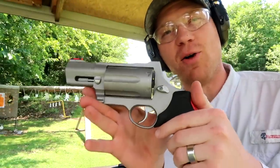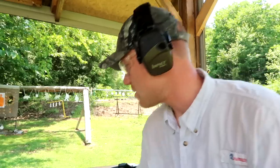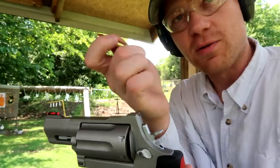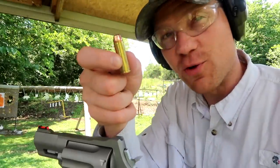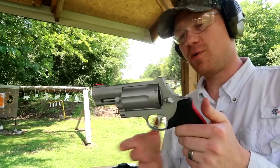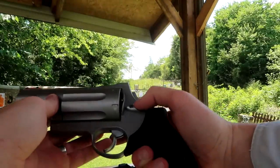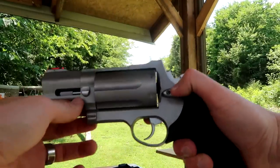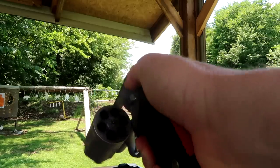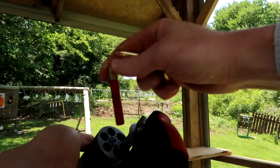First I'm gonna shoot a three-inch .410 slug, then I'm gonna shoot a 45 Long Colt, and then third I'm gonna shoot the 454 Casull. I've never shot a 45 Long Colt or .410 so I really don't know what to expect. If you've never seen one of these big old revolvers before, there's a catch right here — you got to pull down right here, so both hands, pop that thing out. The cylinder rolls real good. Let me grab this ammo and load it up quick — first the .410.